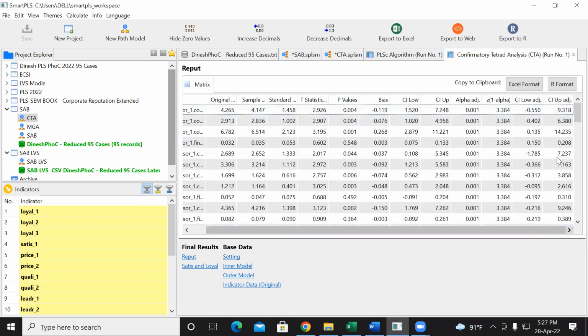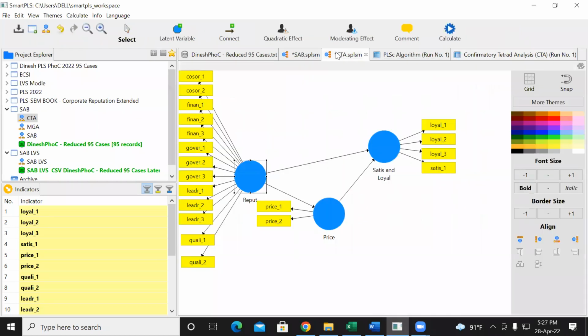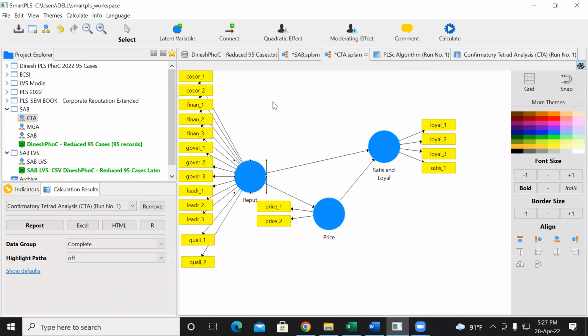But in case the majority does not include 0 within the range, that means majority is having plus plus or minus minus, 0 is not included, then it is a formative construct. That's a rule of thumb. Here, majority and almost all include 0, no? That means plus and minus, within that boundary, 0 is there. Not different from 0. 0 is included within the boundary. That means this is reflective. Are you clear about the logic?